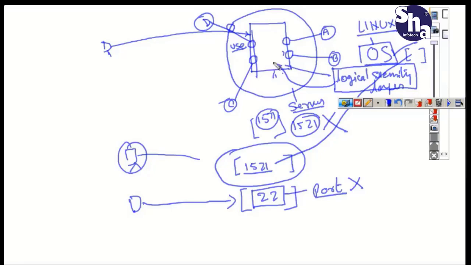Just like I was talking about the building, the VIP entry and this entry, depending on the different purpose and use, they have configured that thing. Here in the software layer, that restriction is going to be there unless that port is open. Nobody will be able to communicate with the server.